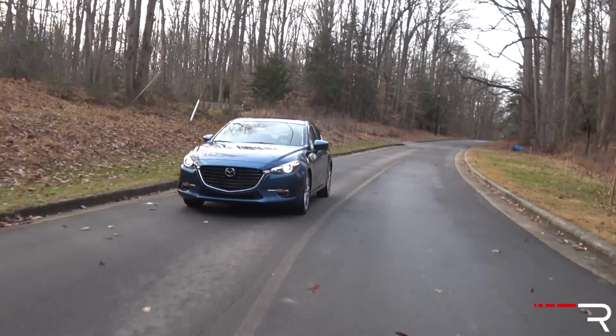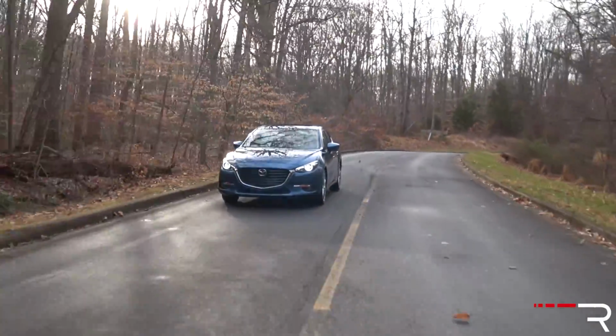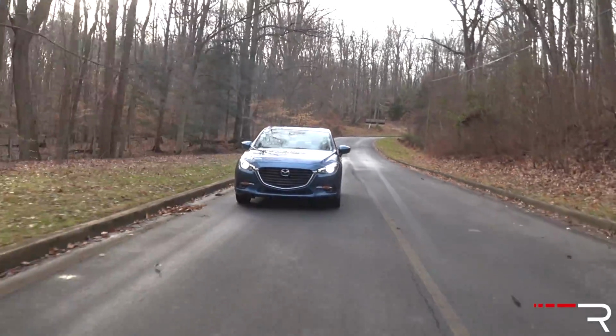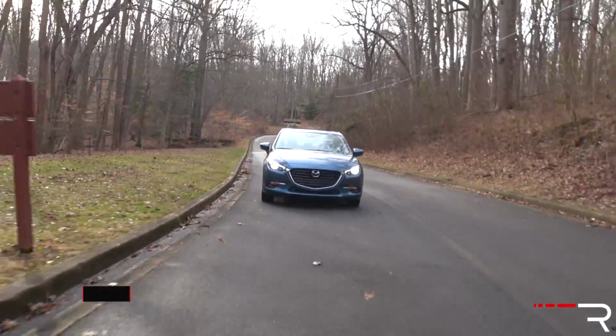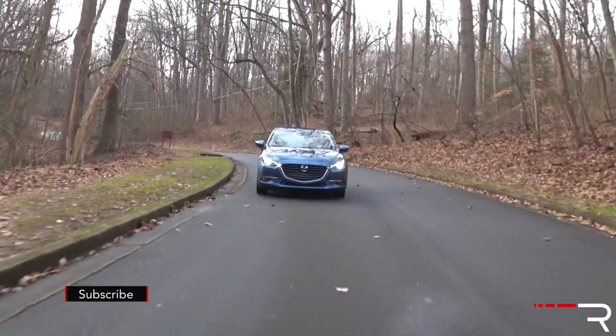And finally, my number 1 favorite feature about the Mazda 3 is the handling. Now, the Mazda 3 has always been a wonderful, sporty handling vehicle. However, the company made it even better this year with the new G-Vectoring Control, which I'll talk about in the full Redline review. Just know that the Mazda 3 is still one of the sportiest handling compact cars on the market, and for those of you looking for a car that reminds you of a sports car like the company's famed MX-5 Miata, you're going to want to put the Mazda 3 at the top of your list. But anyways, that does it for my 2017 Redline First Impressions of this all-new Mazda 3 GT sedan.